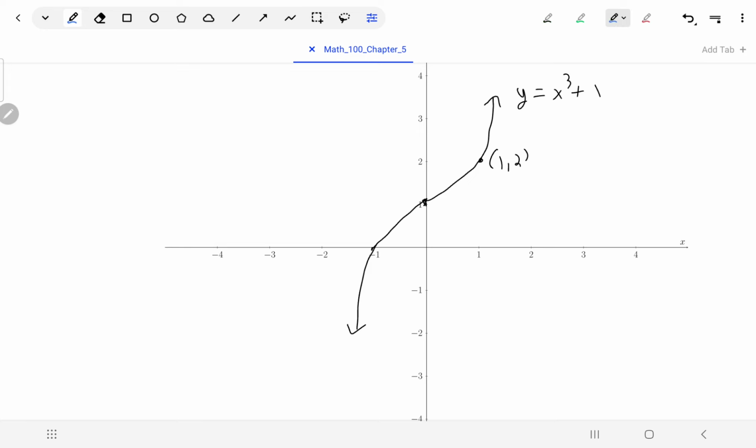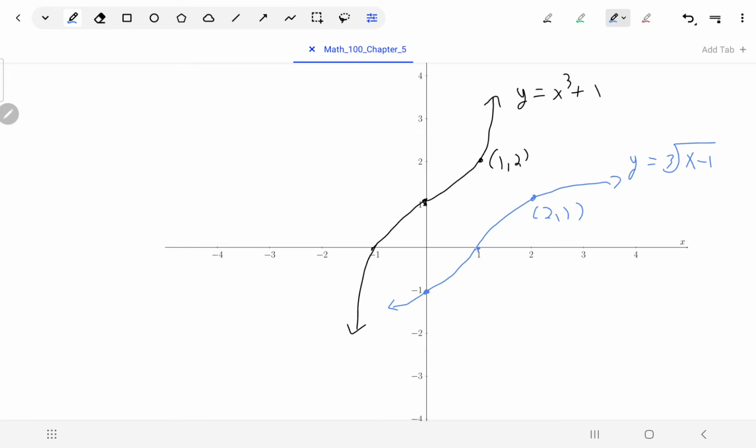The other graph that I'm graphing is the cube root of x minus 1. And that's a cube root graph moved to the right by 1. The cube root also passes through those three good points, (-1, -1), (0, 0), then (1, 1). But I'm going to take that graph and shift it all to the right by 1. So when I graph my cube root of x minus 1, I'll have the points (2, 1), (1, 0), and (0, -1). And so I wind up with this, my graph of cube root of x minus 1.